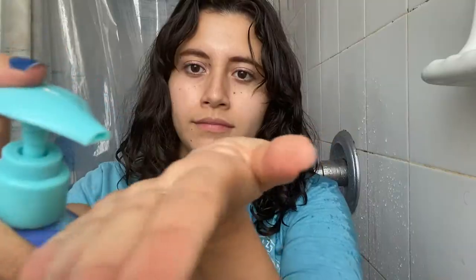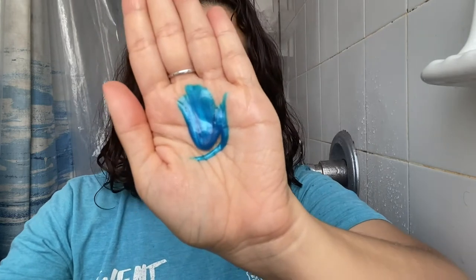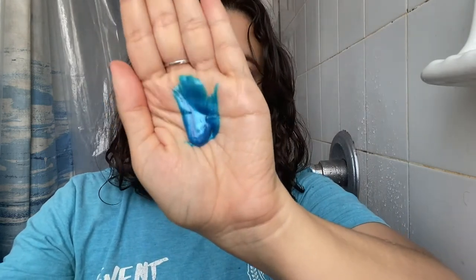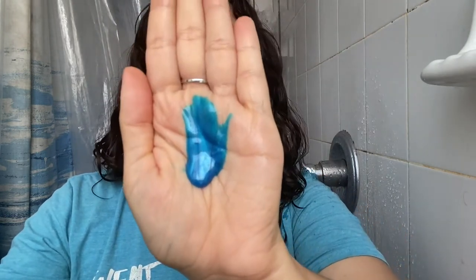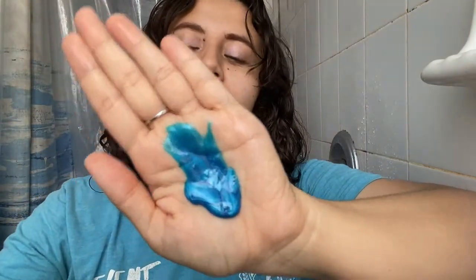These were sent to me a while ago. This is my first impressions — I'm gonna do a full review in a couple of weeks after I use these a bit more. I've used them three times so far. My biggest concerns were: does it smell good, is it gonna be drying on my hair, and is it gonna be messy, because purple shampoo can be drying and messy.